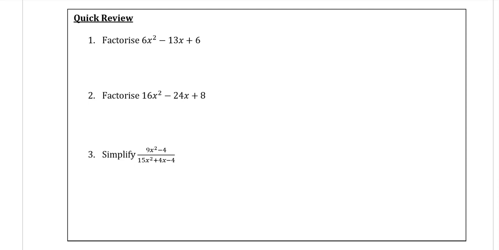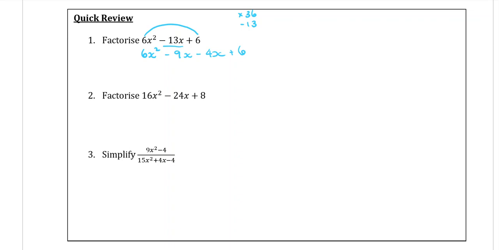So to do that, you multiply the 6 at the beginning with the 6 at the end, and we're looking for two numbers that multiply to give 36, and they will add to give the negative 13 that is in the middle. So the two numbers that are going to work will be a negative 9 and a negative 4. What we do is we rewrite the question with the 6x squared, but the negative 13 will be split to be negative 9x and negative 4x. They were the two numbers that I mentioned. Then we have the plus 6 on the end.